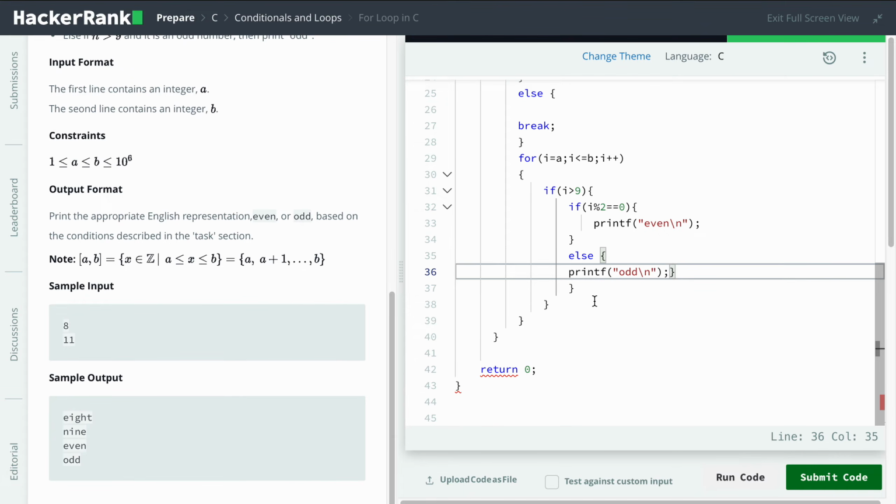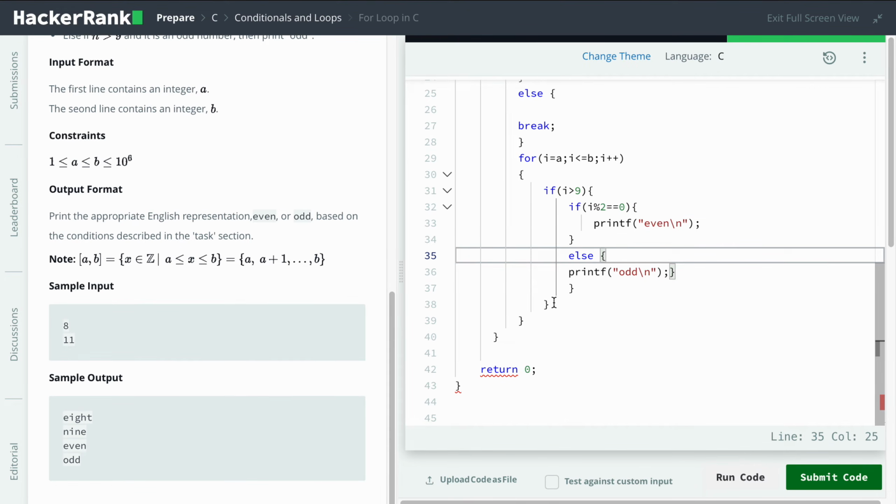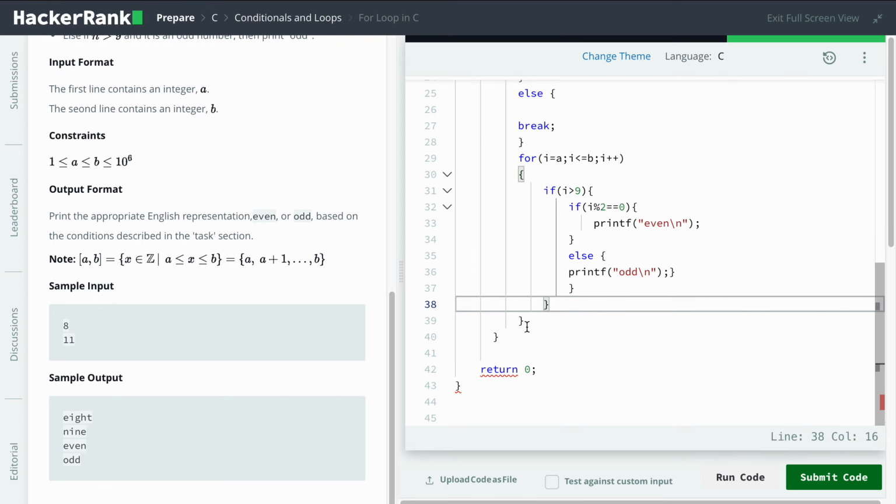Once I finish all of this, let's check whether all our loops, wherever we started, we ended or not. This one is from the main if, and this has been ended here, this has been ended here. This is for the for loop.